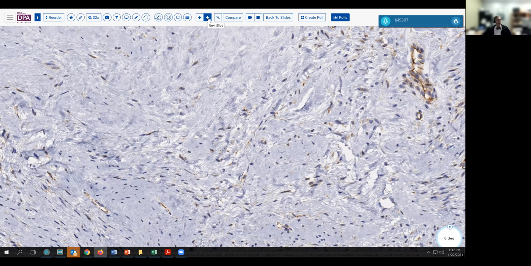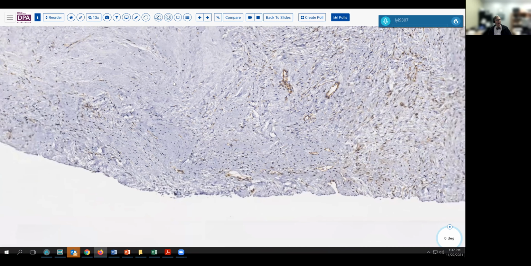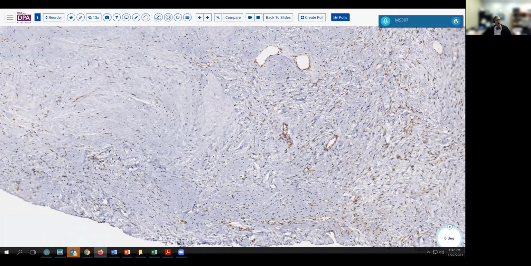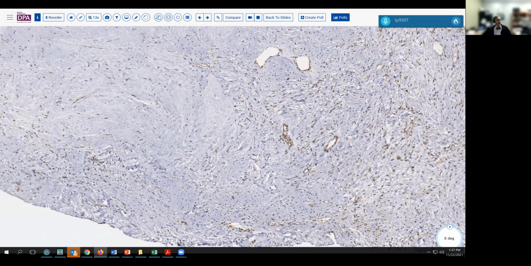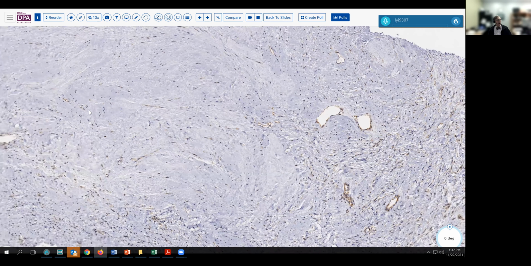But I want to emphasize the importance of making this diagnosis on the small biopsies. So this is from a needle biopsy sample. As you can see, low cellularity, spindle cell proliferation. We don't want you to sign this out as just low-grade spindle cell neoplasm and assume that that will mean that it gets a conservative excision. If the differential includes a fibromatosis or desmoid tumor, you should strive to make that diagnosis as a specific diagnosis.